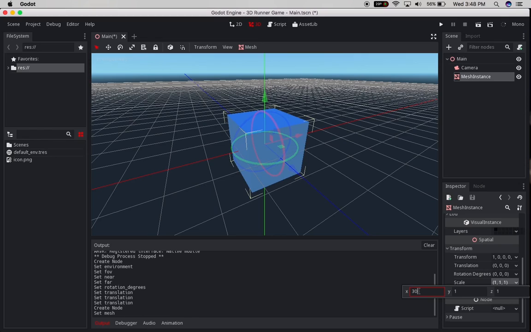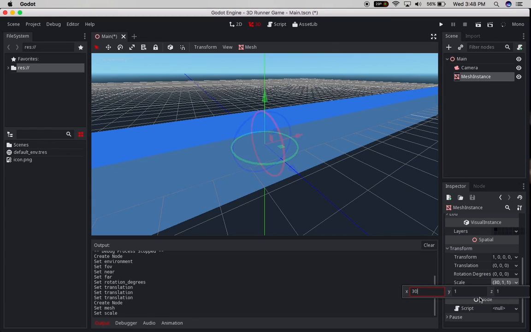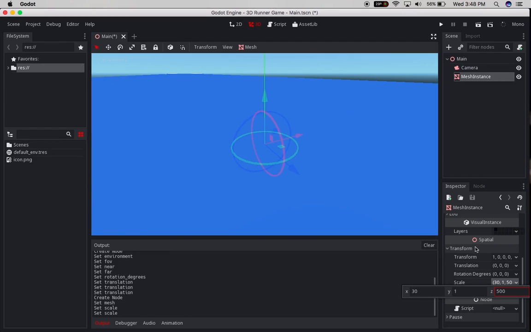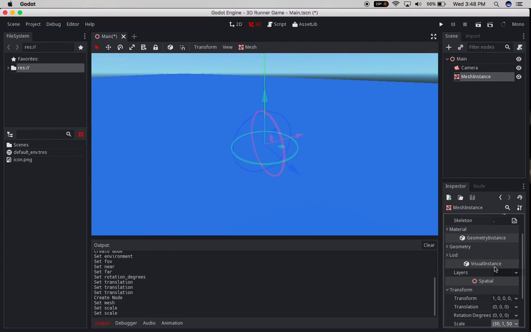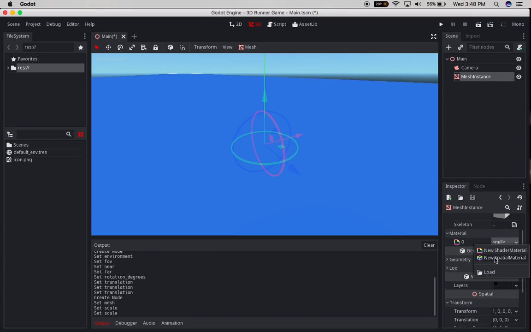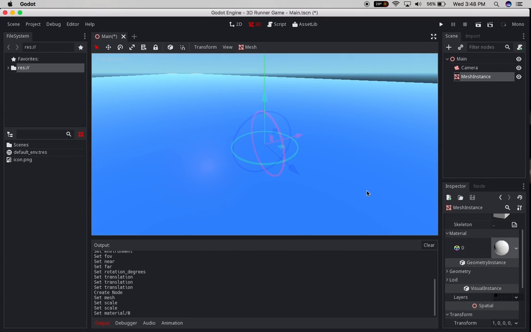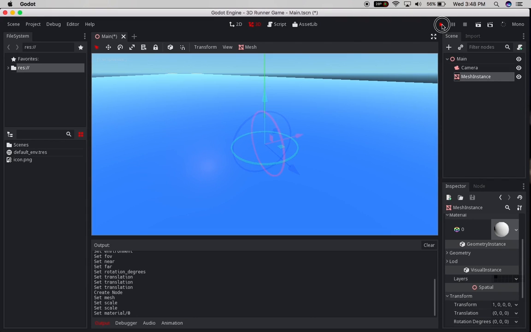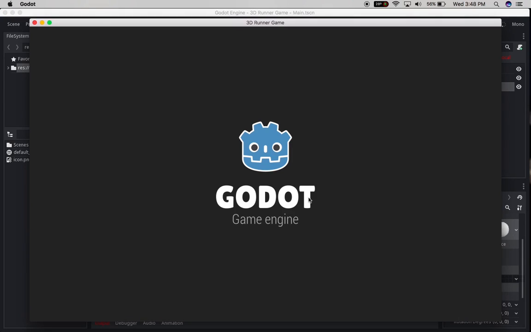Now on the x-axis I'm going to give it 30, on the z-axis it is going to be 500, and we also need to give it a material by heading over to the material and adding a new SpatialMaterial. Now from here we can run the project and see how it looks.